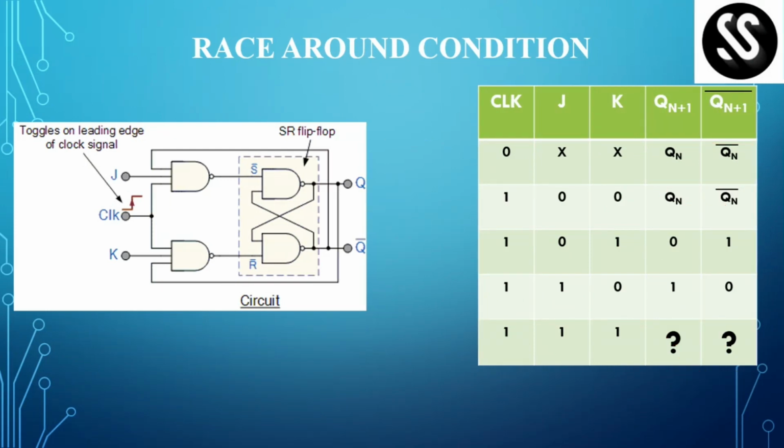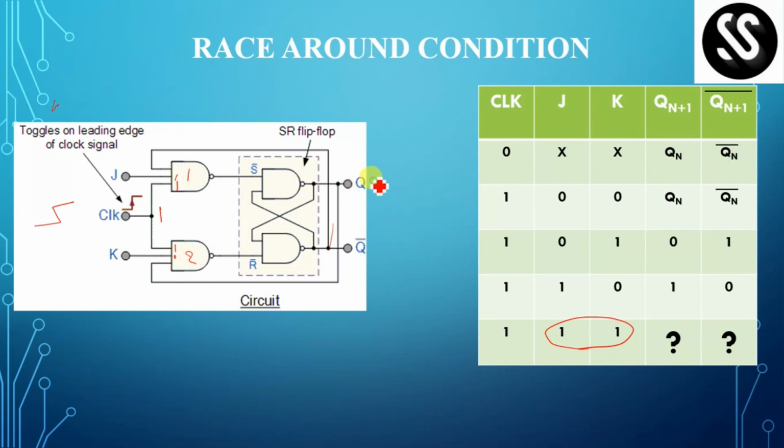So we can see in this diagram better that we have two different NAND gates over here, 1 and 2, and these NAND gates are connected to the clock, J, and the output Q complement, right? So let us consider how this circuit works. When I make the clock high, that means this is 1, so this becomes 1, this becomes 1, and this condition is J and K equal to 1 and 1. So this becomes 1, this becomes 1.